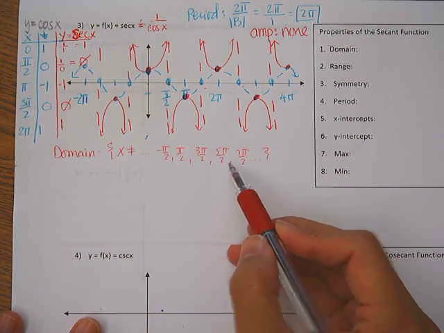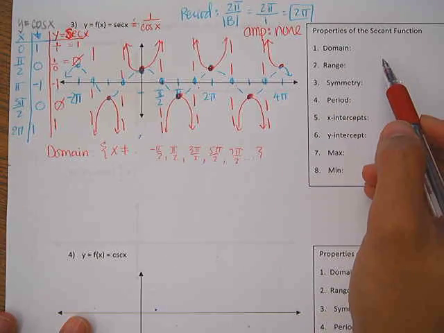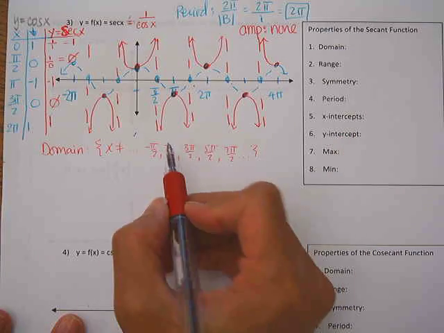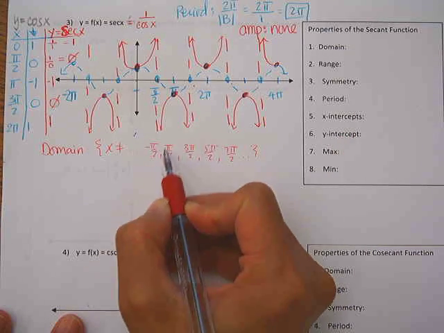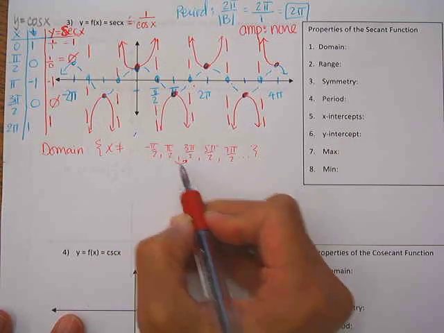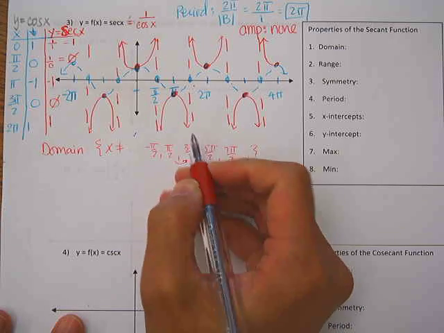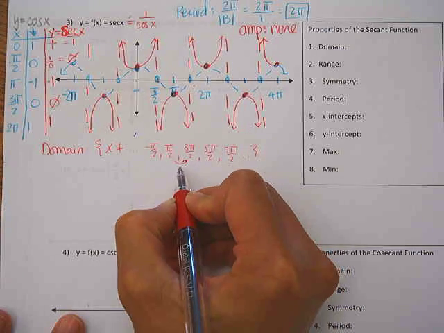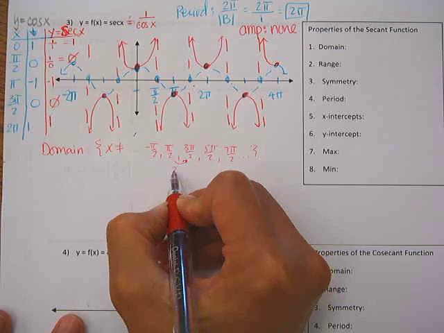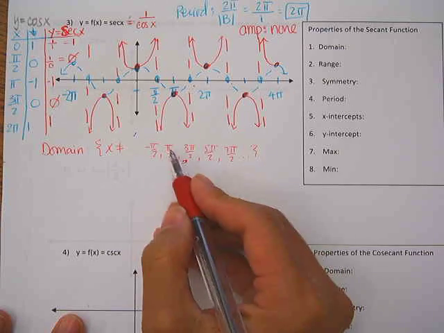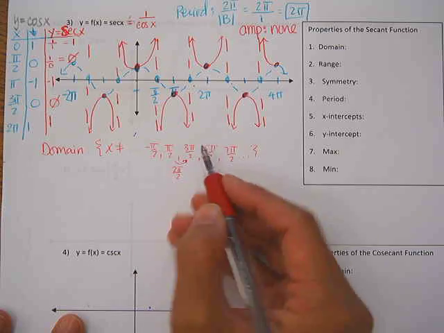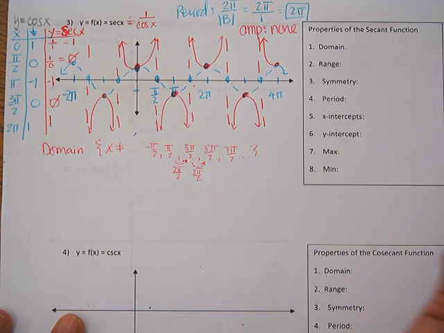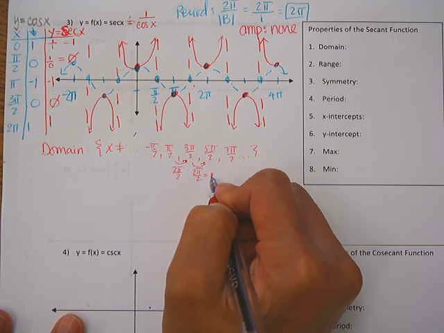Well, I can't really sit here and list that out, because that would not be correct. I can't sit and list it forever. So I'm going to need to write an equation. I'm going to use this very first positive number, and check this out. From here to here, it looks like I'm adding, okay? What am I adding? 2 pi over 2, right? Because 1 pi over 2 plus 2 pi over 2 is 3 pi over 2. From here over here, I'm also adding 2 pi over 2. But 2 pi over 2 reduces down to a pi.